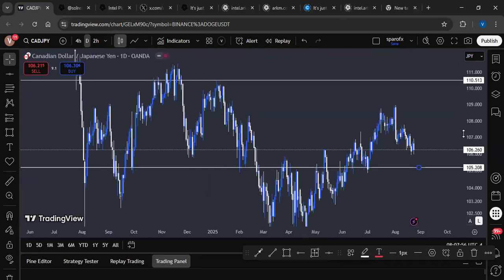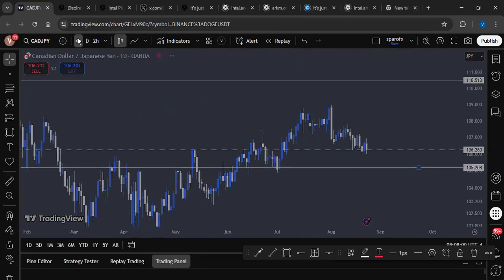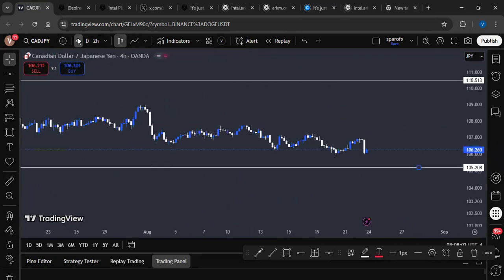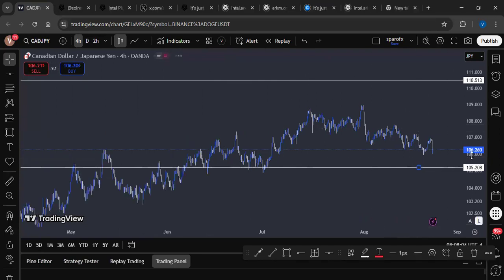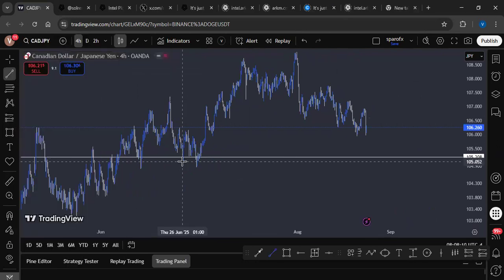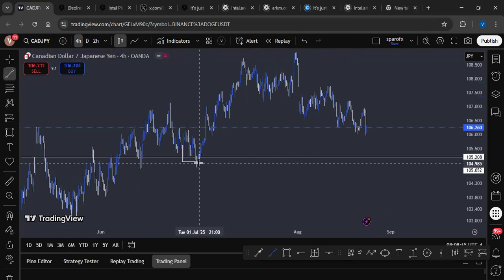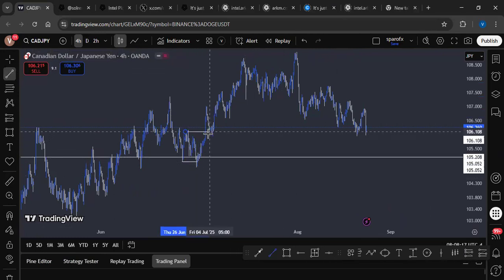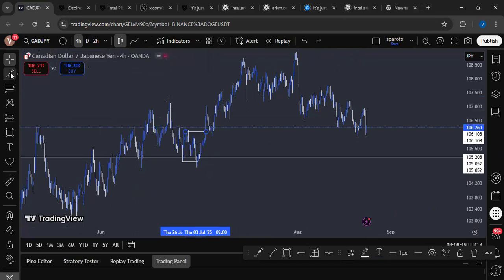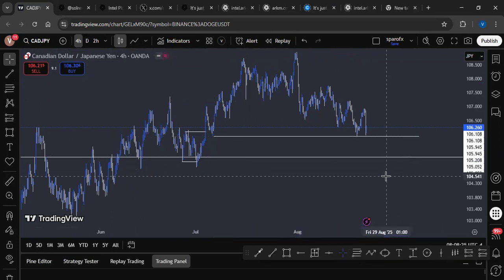Now, from my very own charts, I'm going to be switching to 4 hour time frame. Switching to 4 hour time frame, I'll be looking out for structures right around this level. And we can see there is a liquidity sweep around here. And when there's a liquidity sweep off a key level and a break of structure in the opposite direction, what I'll be looking out for is the immediate pullback, which is my liquidity.